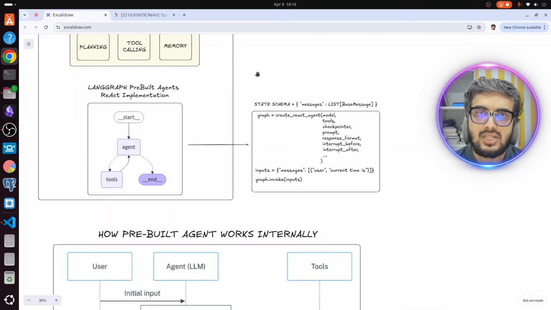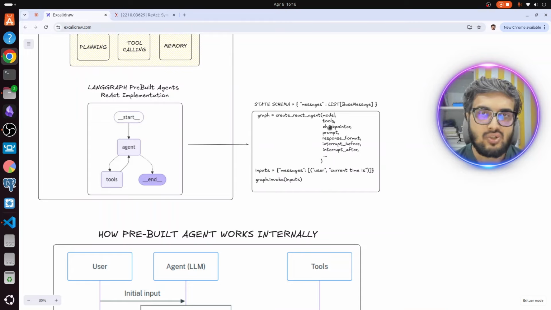Now you may ask: we created an agent in LangGraph explicitly in the last video, with a state graph, nodes, edges, etc., and then we were able to get the answer. But here we are not doing that. Everything is done internally by create_react_agent. You don't have to worry about it. You just have to supply the input, and the final response is provided by LangGraph.